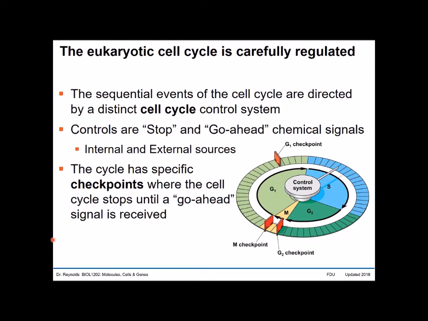There are multiple different checkpoints, but we're only going to talk about a couple of those checkpoints. The mitotic checkpoint decides whether or not the cell can actually complete mitosis and divide into two independent daughter cells. The G1 checkpoint is an opportunity for a cell that's not going to be dividing again to actually exit this cycle into that G0 phase that we talked about, the non-replicating phase. And this G2 checkpoint here makes sure that before a cell actually goes into mitosis, that it's met all of the necessary requirements and that it's prepped and ready to go.